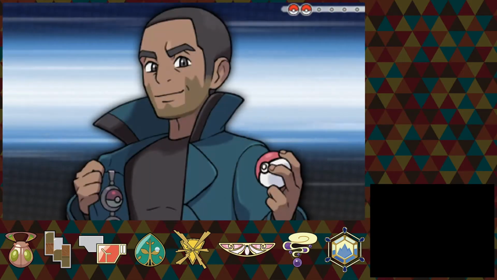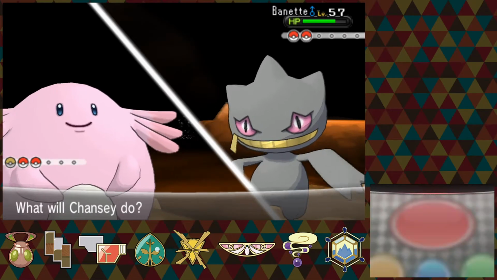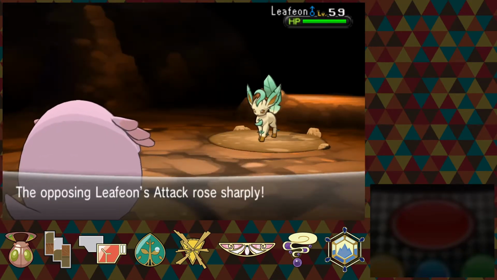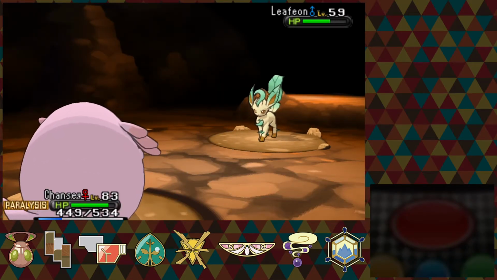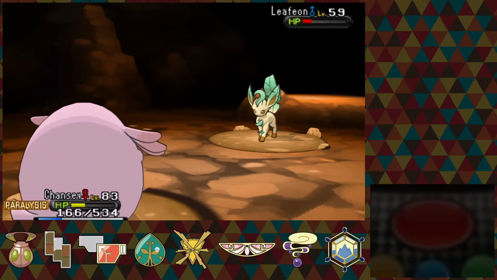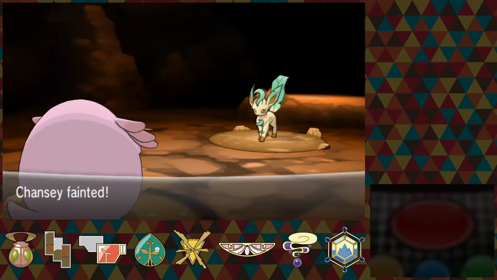Veteran Gerard here absolutely brick walls me though. His Bayonet will always paralyze us and we cannot one-shot it. The Leafeon afterwards usually does Swords Dance then Leaf Blade, taking us down with ease. I have to do 2 things to get past this dude. First, I need to 2-shot the Bayonet and the Leafeon. Second, I need to get a Cherry Berry to heal our paralysis in battle.